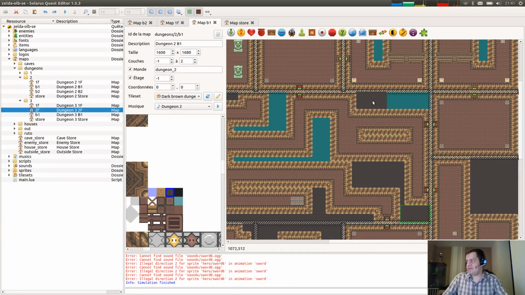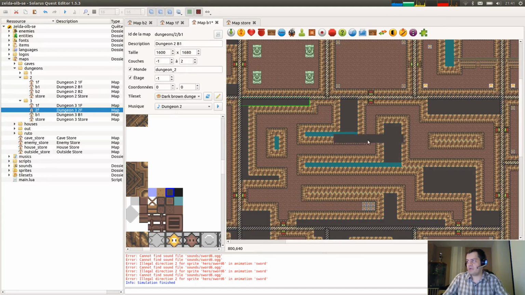And since there was no interesting battle system, there were some enemies, but they were really lame, and bosses were awful. So there were a lot of mazes.